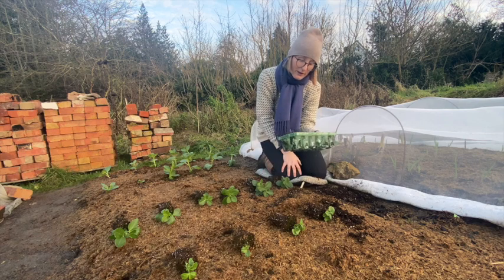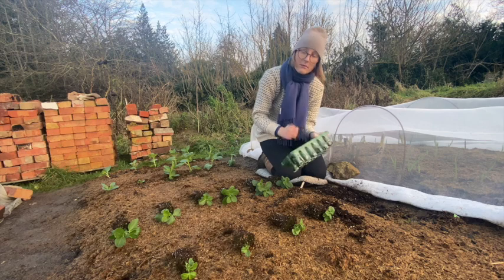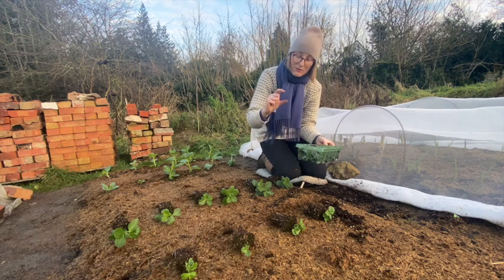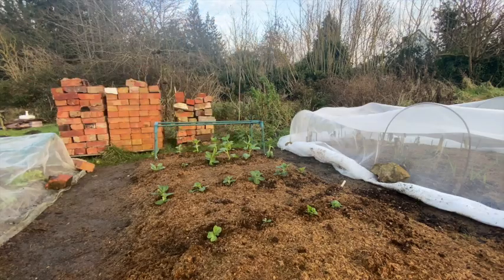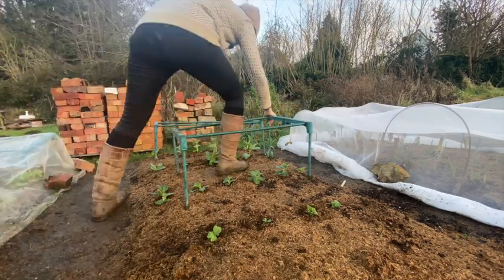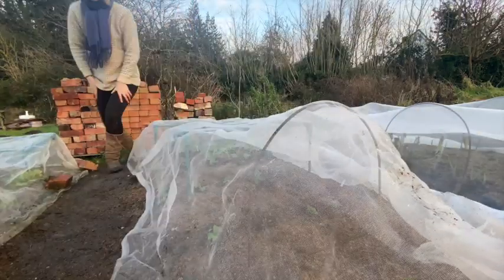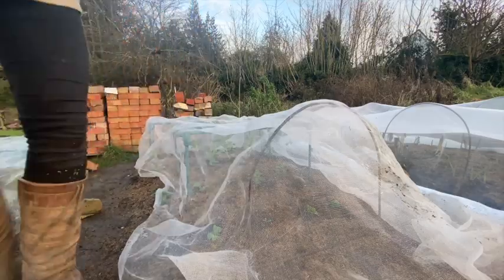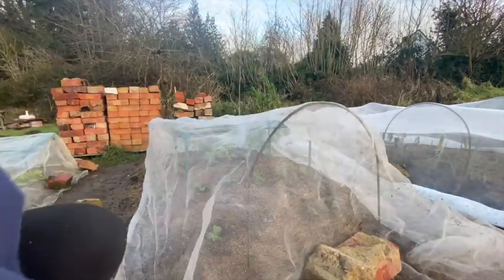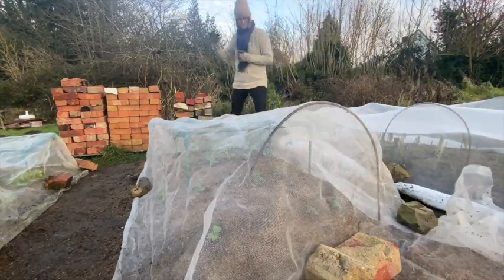So I use them for other types of beans as well, and maybe if I'm repotting something on from a smaller module, they can go into here. But this one is starting to break up quite badly now. So I put mesh on because I want to protect them from the wind, and mesh does protect a little bit against the cold weather as well, not as much as fleece would. However, they're broad beans, so they should be okay with the freezing weather.